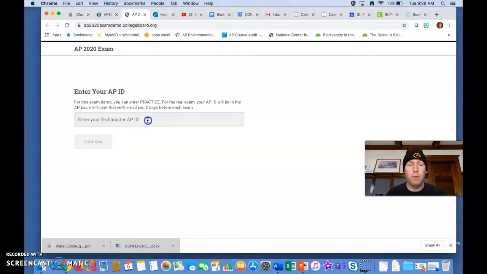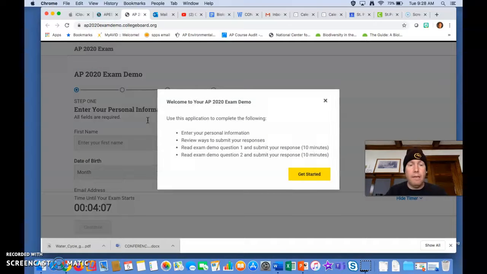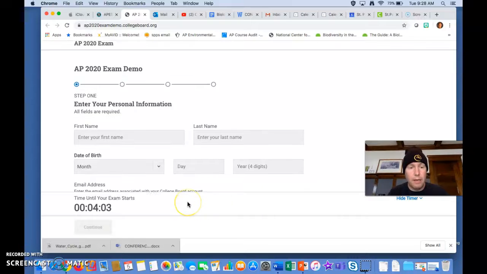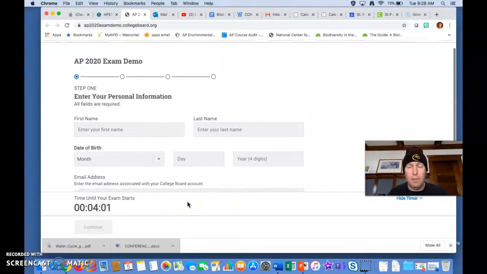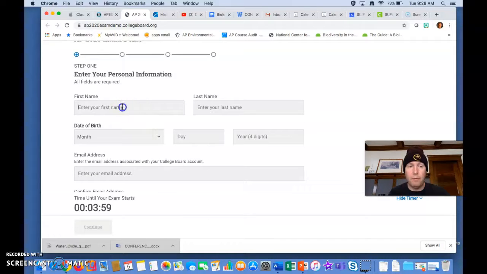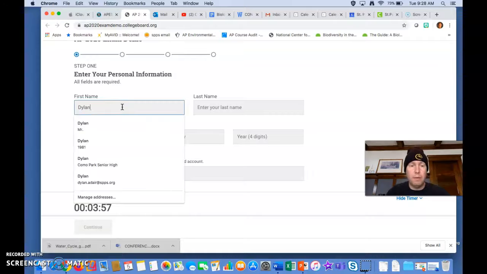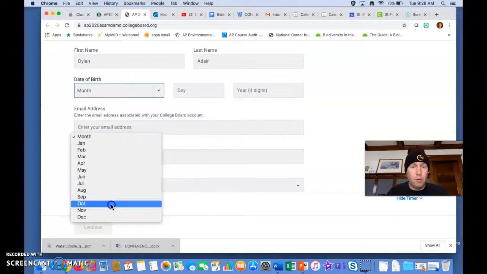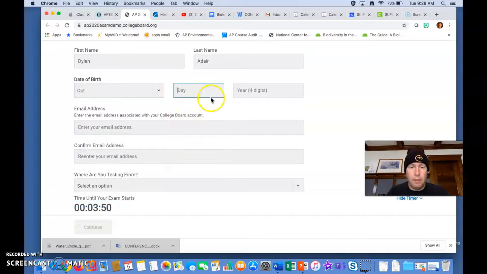For now, though, you can just type in the word practice, and that's going to bring you to this page. If you notice, there is a timer counting down. That's giving you the amount of time you need to type in this information. We're just going to do mine, for example. They're letting me do this October 17th. Now you guys will really see how old I am.